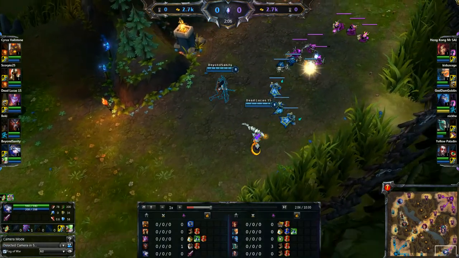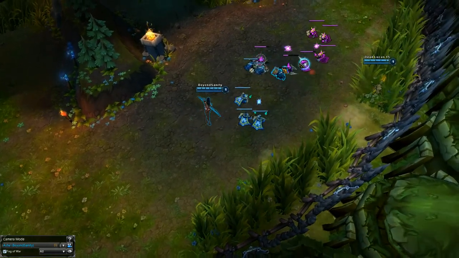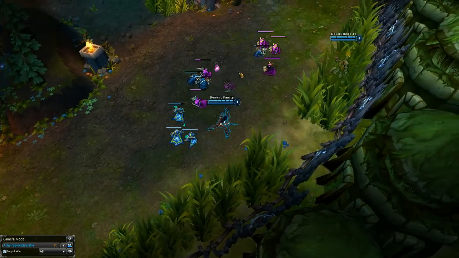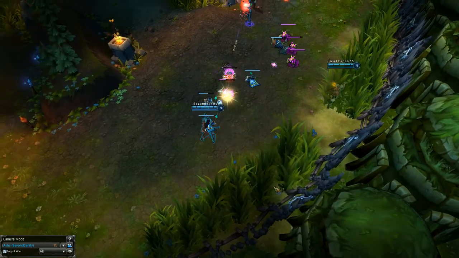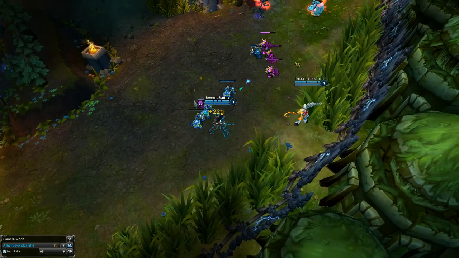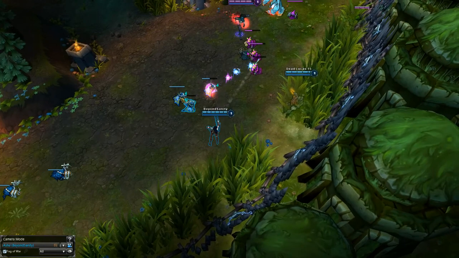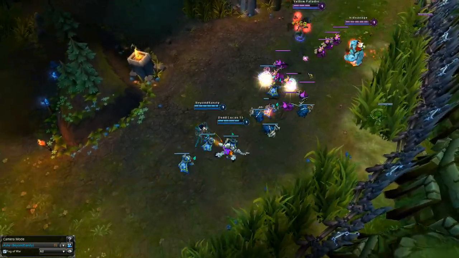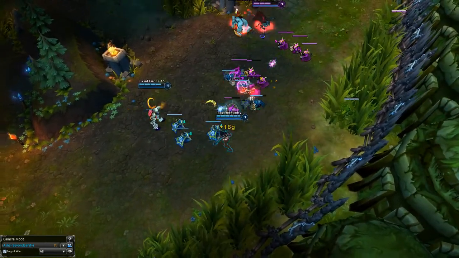Alright, here we go. You can see me in lane with my Soraka support here. And last hitting, what it is, basically, is this right here. You wait until you can get the last final hit on the minion to kill it and get the gold for it. This gives you gold for your items. And there you go, that's last hitting 101. Just wait until your minions have gotten their minions low enough to where you can hit this minion one time and get the gold.